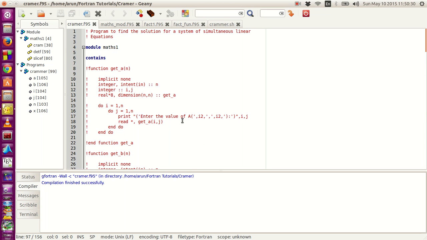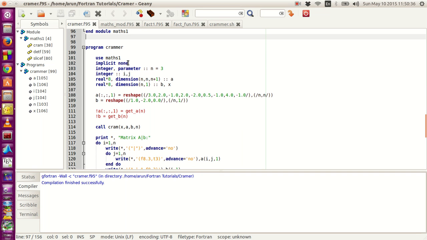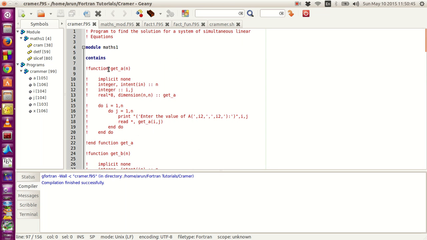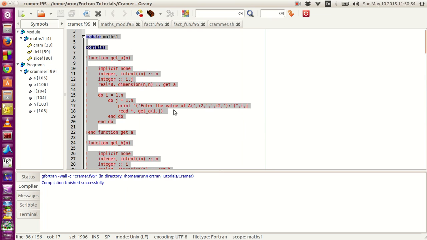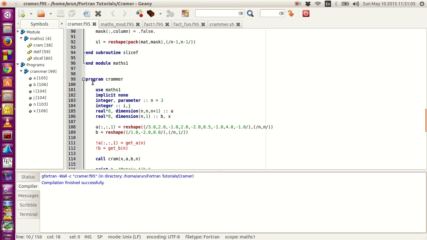This discrepancy is because when this program is being executed, it requires the module to be available first. When this program gets compiled first, the beginning part of it is the module, and this compiles first, and when this compiles, it produces the mod file. Then it goes to compile the program. Now when this order is followed, the match1 module is available, so the program doesn't throw any error.